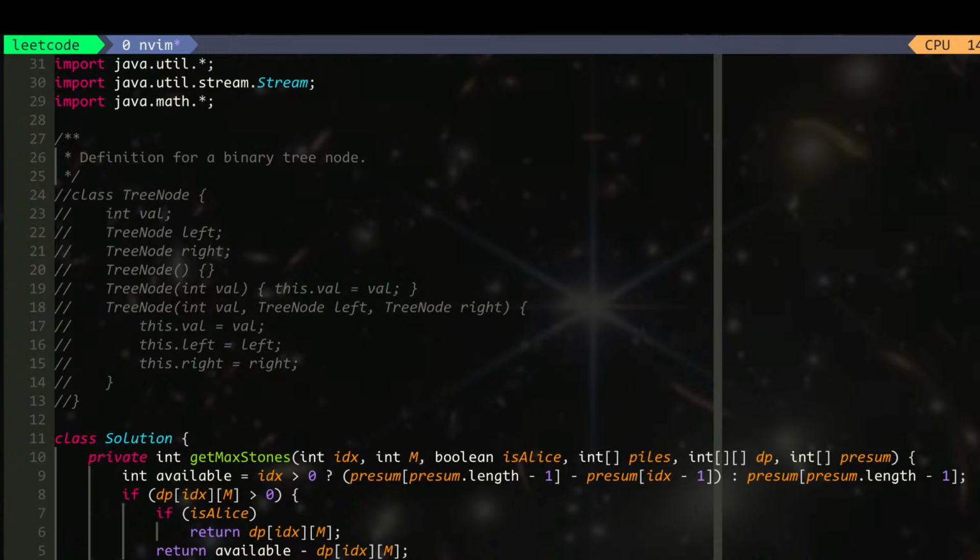M is going to be math.maximum of M or x, not as Alice piles dp pre-sum, right? So get max stones will just fill up the dp. If next index is equal to, then yeah.